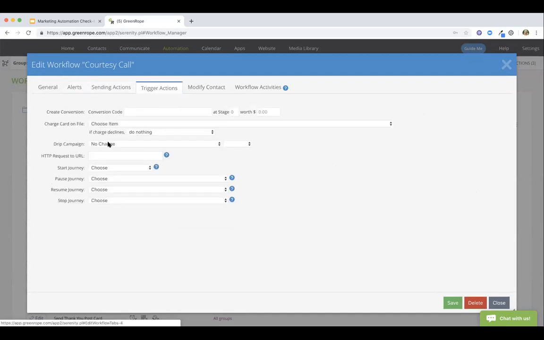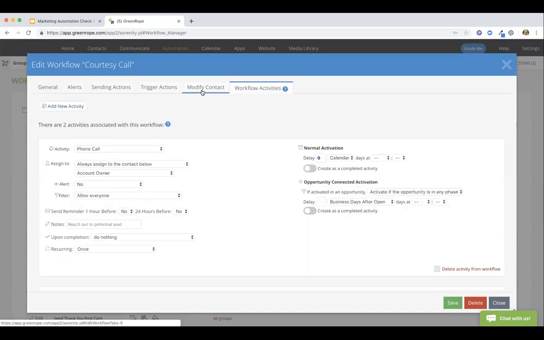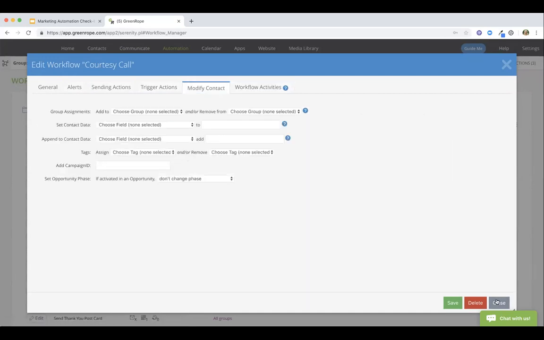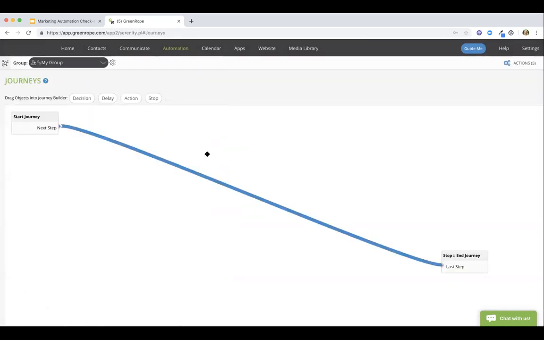Trigger actions. What do you want to happen? Do you want them to start a journey, pause, stop a journey? So when they do something of value, you can also manage where they are in the journey. And then, modify the contact record. So this is managing what automation you want to set up. And then the journeys, you would plug in that automation as more of an overview.